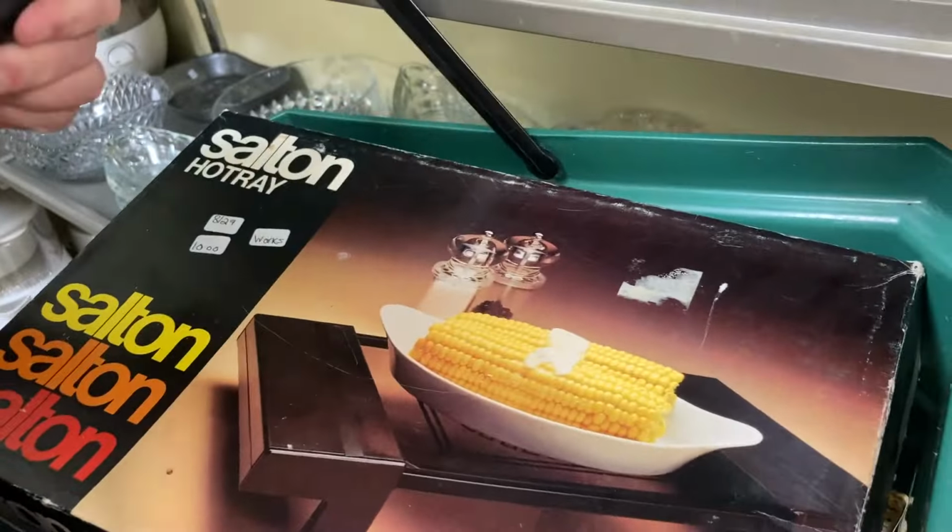I don't think I've ever seen, especially this binder style, in that good of condition. It was very shocking, and I was like, well, maybe this is a sign that I should get it. I don't know if they were always in the binder style, but I think this one's from 76, and I do really like the binder style cookbooks. So we're going to have to make some room for that. But I am really happy I found it. I believe it was only a couple of dollars too.